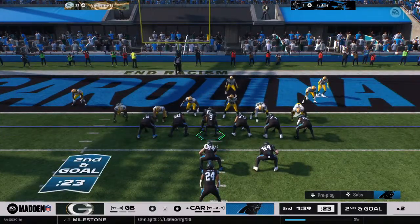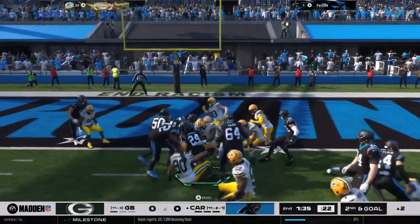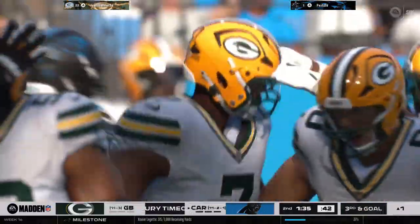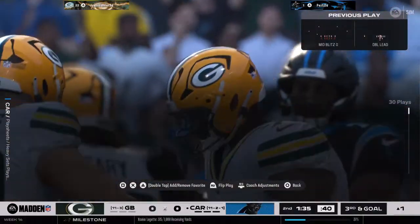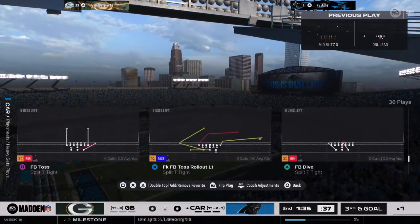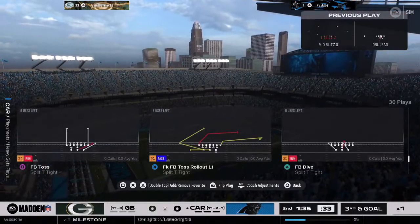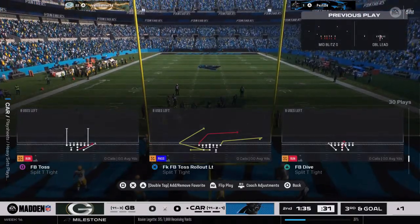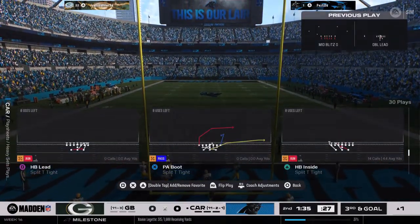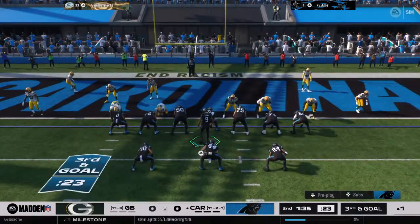Set, hut. Hut, hut. Brooks. Watching the goal line, but he won't reach it. The defense keeps him out and forces 3rd and goal. Now we get to a very interesting call on 3rd down. Kind of a crescendo to this drive. Can the defense rise up knowing there is no margin for error, just a single yard to go? Only need to fall forward 1 more yard. Here's 3rd and goal.